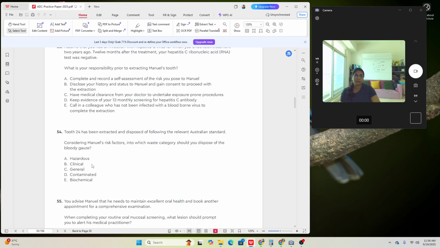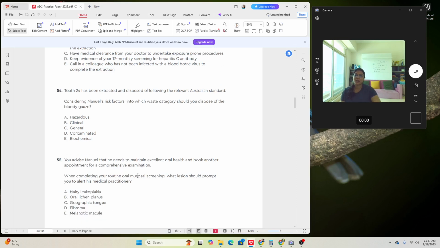Hazardous is no, biohazard is like a clinical hazard waste only. General, I don't know what is general. Contaminated, it is contaminated. Like there is no other section of contaminated in the clinic. It's clinical waste, it's a general waste. General waste is those plastic and etc., like, you know, whichever is not contaminated with the patient blood and saliva. The clinical waste is where all the contaminated stuff, the saliva, the blood, etc. goes there, and that is always in a yellow bag, if you remember. Biochemical, there is no chemical in this.